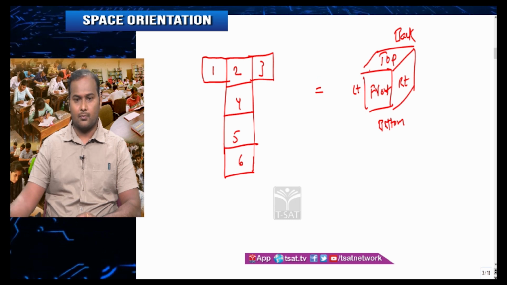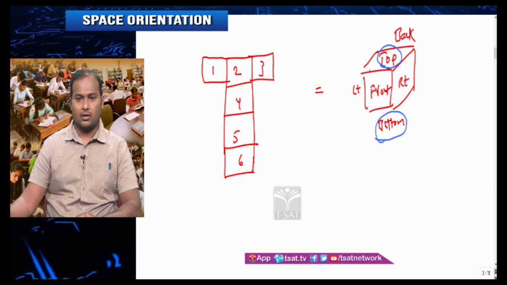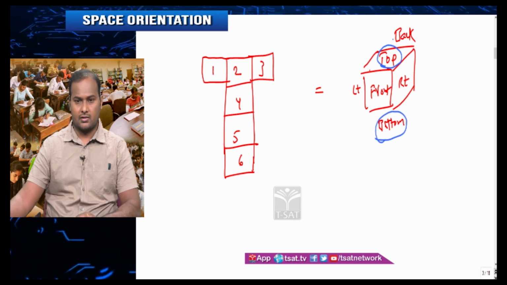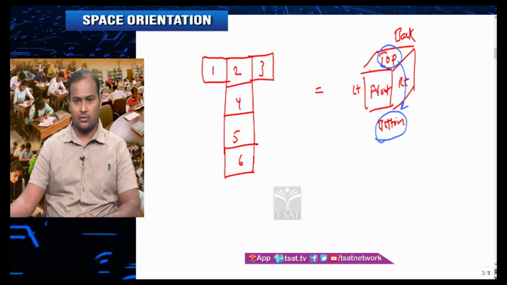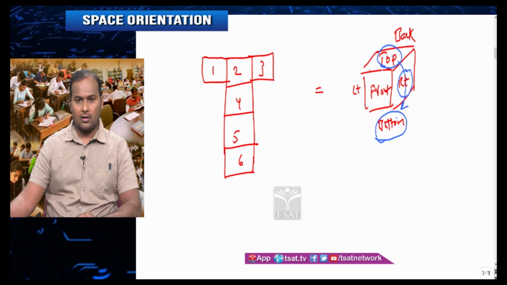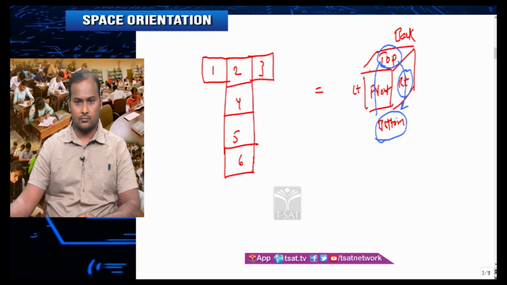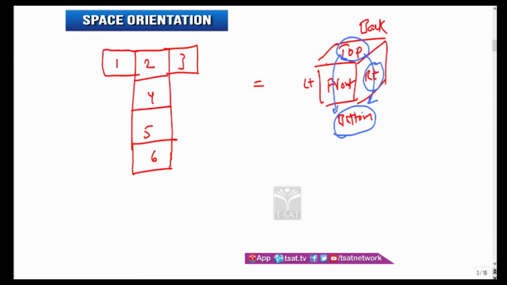Means, for example, if I am considering top and bottom, in between top and bottom, there is only one face present. For example, if I am moving from top, right and bottom, so if I am moving in this direction, top, right and bottom, only right side face is present. If I am moving from front, that is top, front and bottom, means between two opposite faces, that is top and bottom, only front is there. If I am moving from top to bottom from the left side, here also between the top and bottom I am having only the left face.